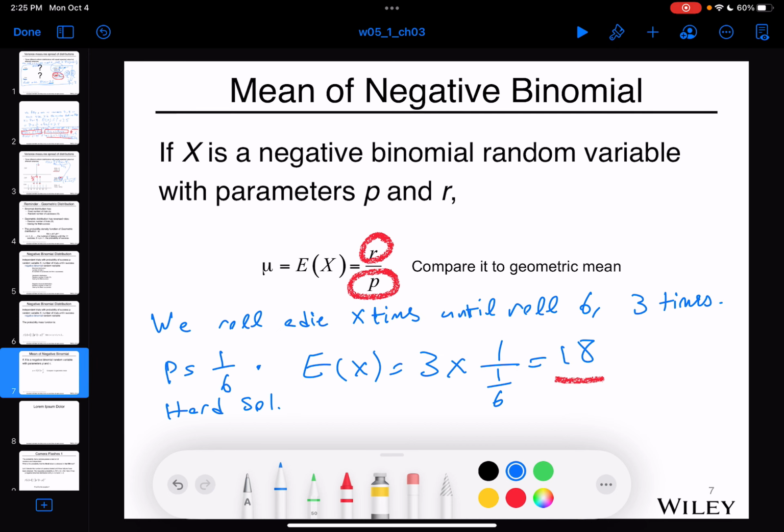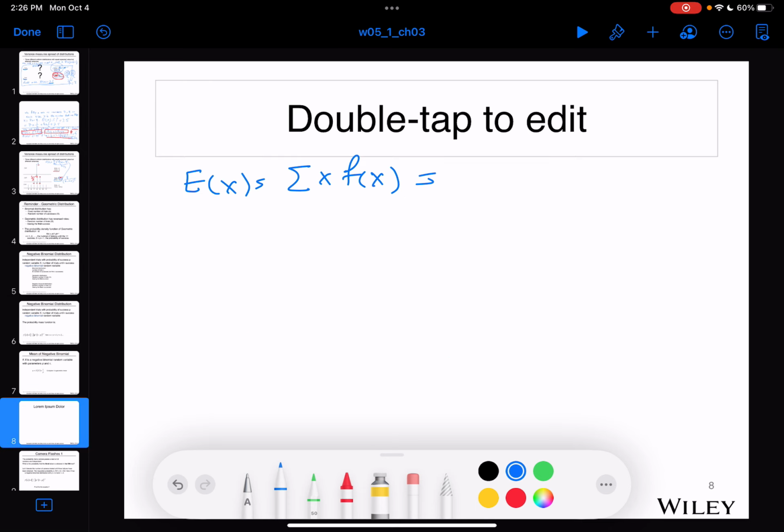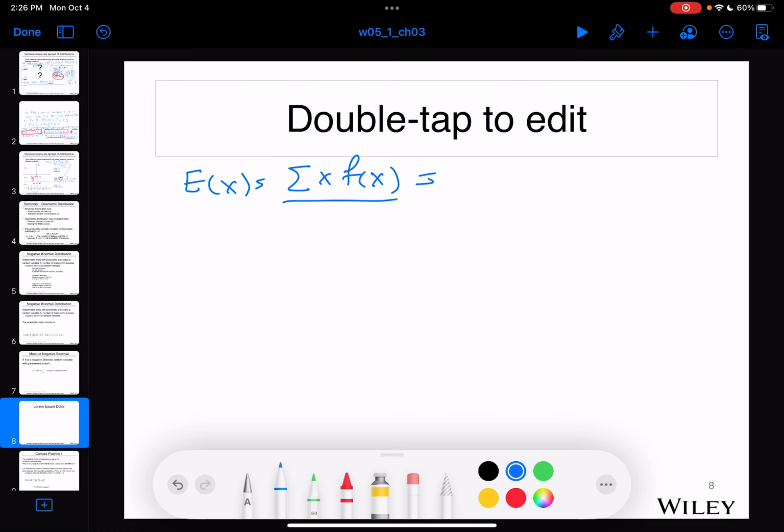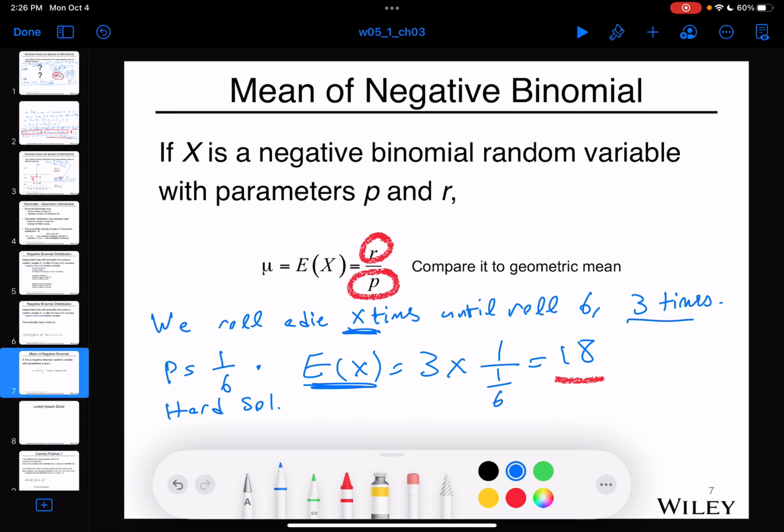So I want to basically, I'm rolling the die x times until I get 6, 3 times. So what is the minimum value for x here? If you know the answer, raise your hand. So like, what is the range for my x here in this previous example? Again, I want to find the mean value of x. Here I want to use the definition, right? Let's say I'm very hardcore. I refuse to use any equation. I want to use the definition to calculate the answer, right? What is the range for x? What is the minimum value?